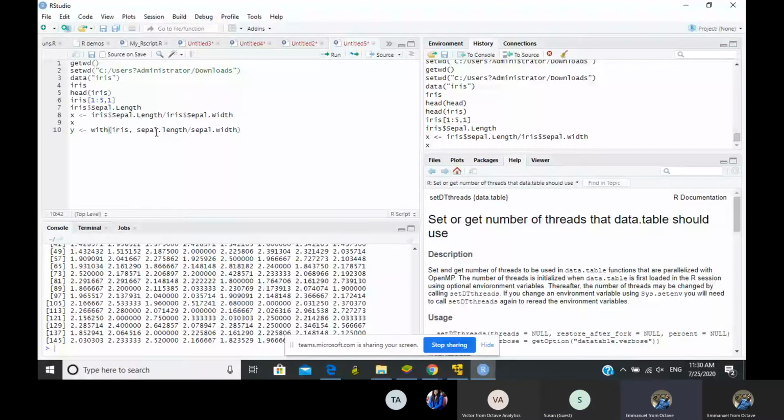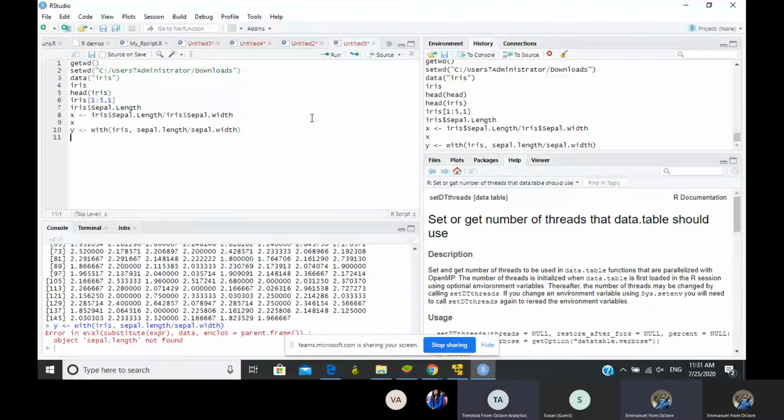Instead of indexing again with iris, I'll just call the column separately, then do whatever operation I want with it. This first parameter is the data, then whatever I want to do is the second parameter. So the result of y is going to be the same as the result of x.